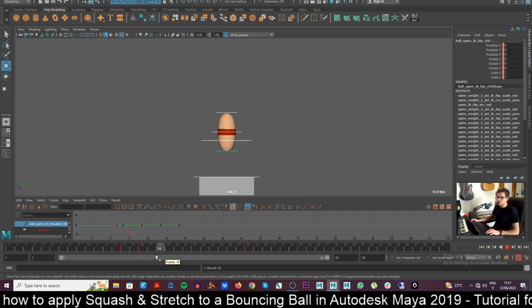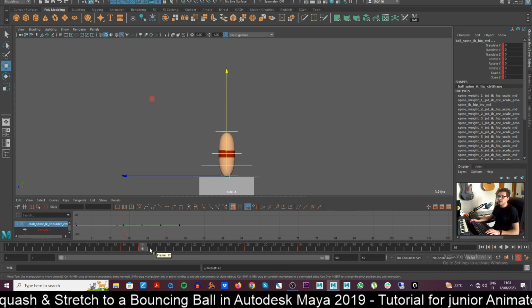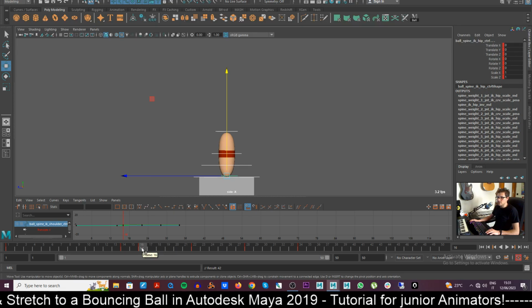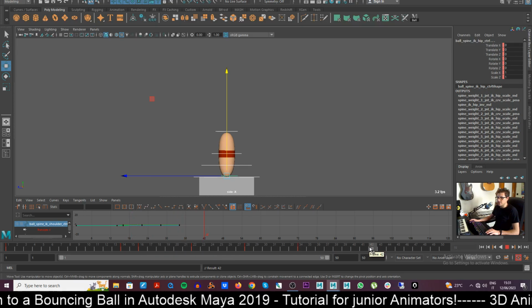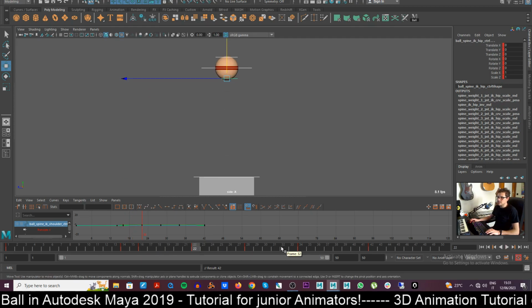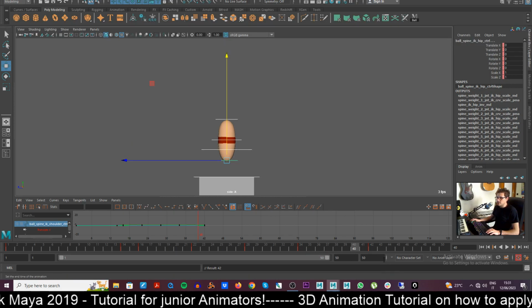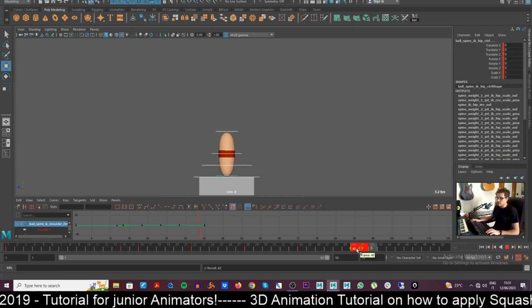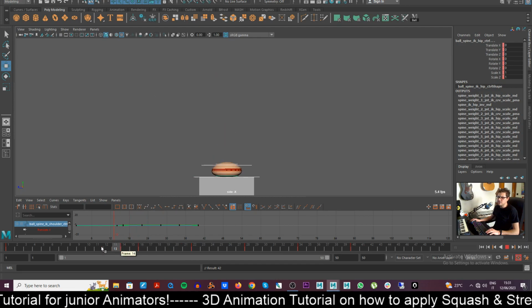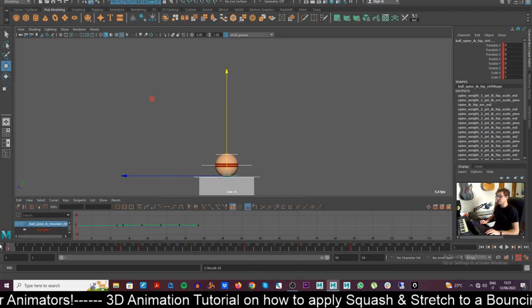And now what I want to do is, again, create and duplicate this pose and bring it over here. 1, 2, 3, 4, 5, 6. Okay, so let's bring this a little bit earlier. So it's basically just copying and pasting what we just have. We're creating a certain kind of loop.